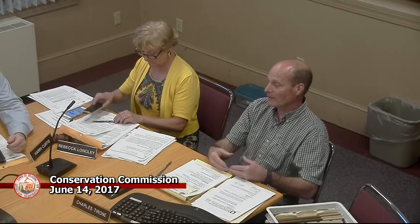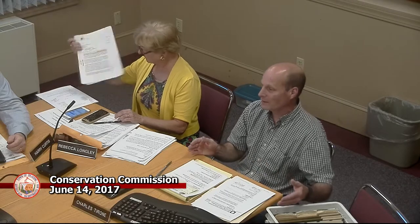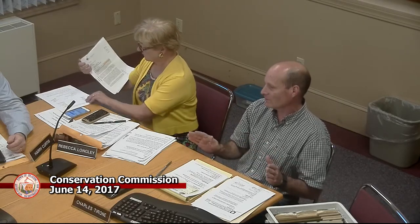So more or less, we're consolidating it into one order of conditions so that we get both of those items. I think the new owner and Brandon are trying to get their heads around the oil release, the order of conditions, and the regulations through DEP. They focus on that order of conditions, and if that could go away, everything else seems understandable.